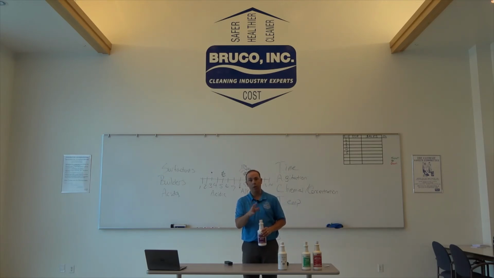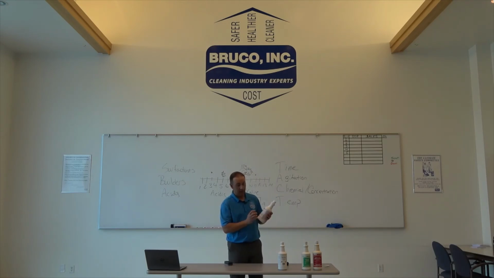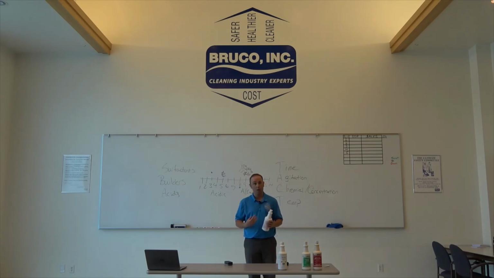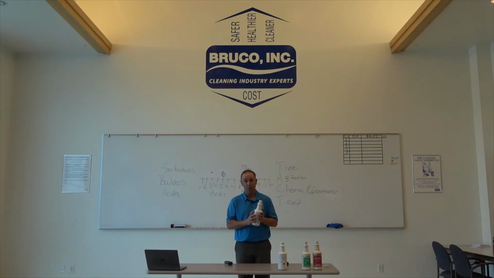Typically, the percent of the acid can almost always be found pretty easily on the back of the label. You just go through and find where that phosphoric is. You can see what the percentage is and understand the chemical that you're using. I believe it is imperative that whatever you're using on a daily basis to clean, you should sit down, read the label, and understand what it is.